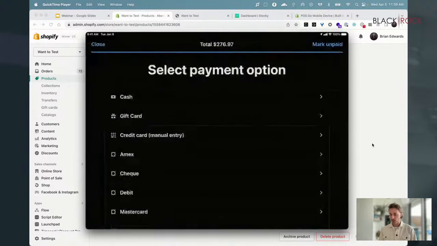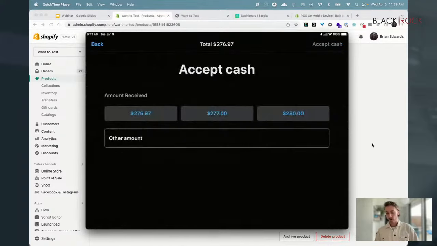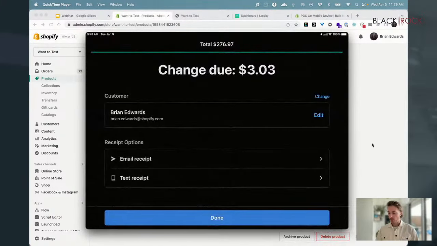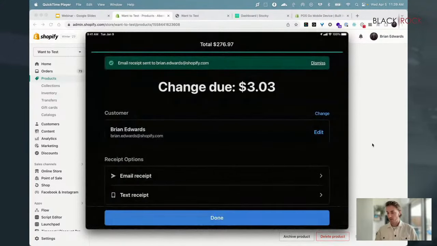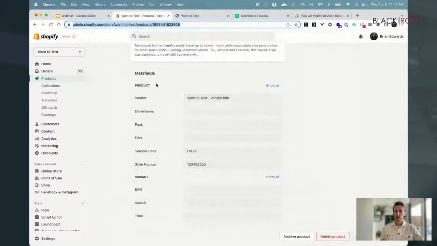Then we can go through the checkout. We'll see the same options or similar options as before. You'll see gift card there, and we can touch on gift cards on a later call. But I'll do cash again, create that order, and then let's just do an email receipt just so you can get an idea. And let's sign this person up for the newsletter as well. Perfect. And then we'll flood my inbox with email receipts. Perfect, and we're done.